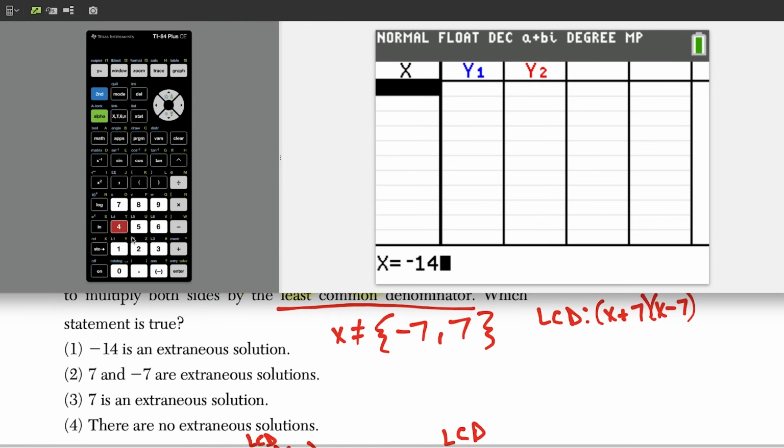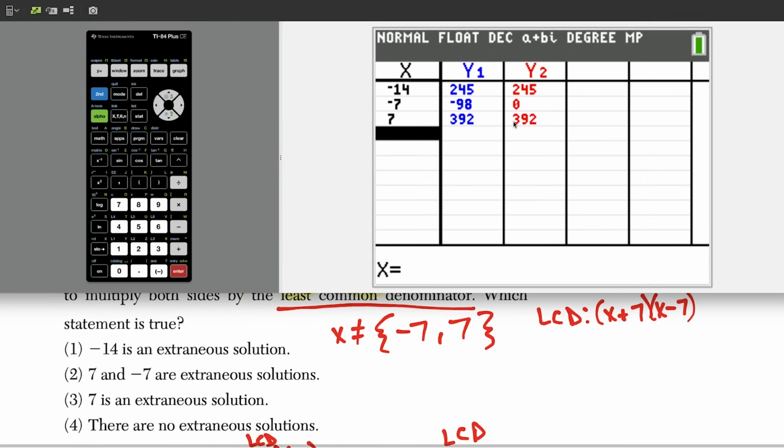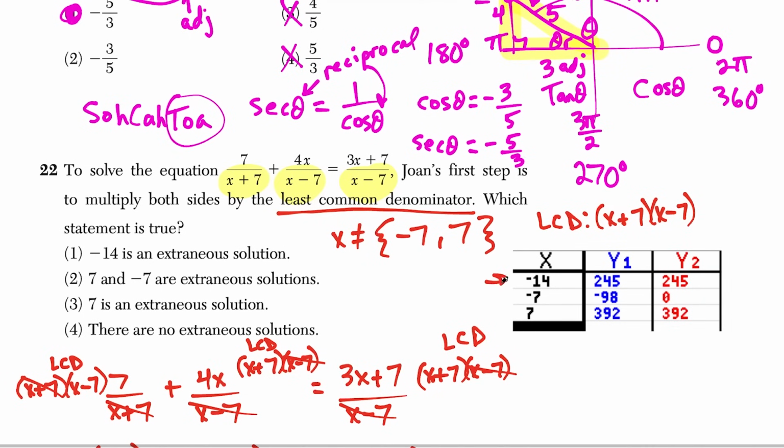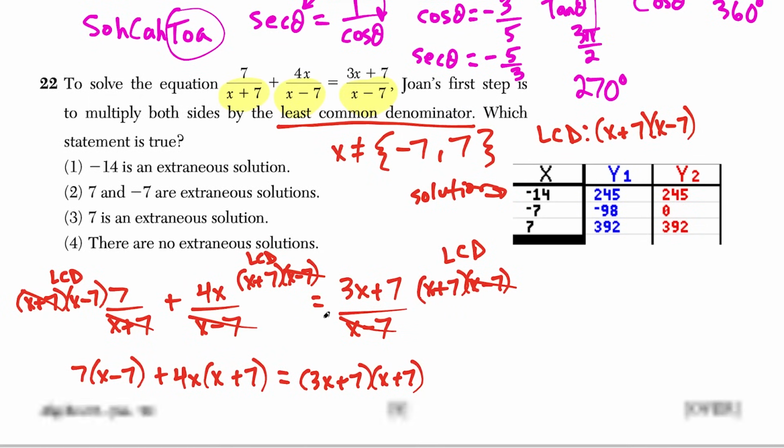So we have -14, and that gave us matching y values. So x equals -14 is a solution. And then we have -7 and we have +7. But remember, 7 shows up as a solution, but we have to reject it. This was one of the values of x that was not allowed. So we'll just summarize what we have here. This represents a solution because the y values match when we graph the left side of the equation, which was our y1, and the right side, which was our y2. So x equals -14 is a solution.